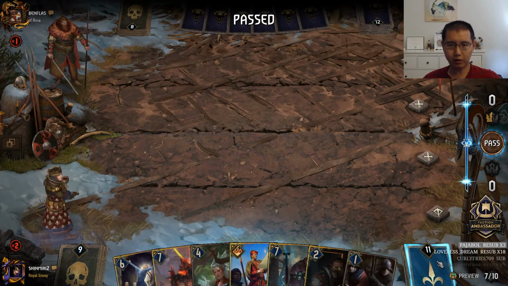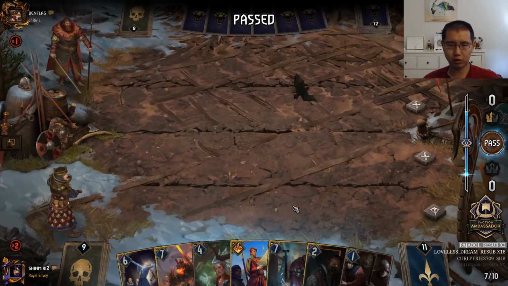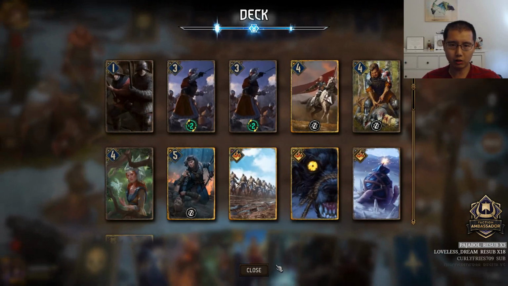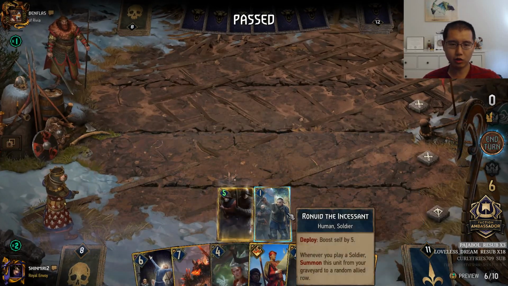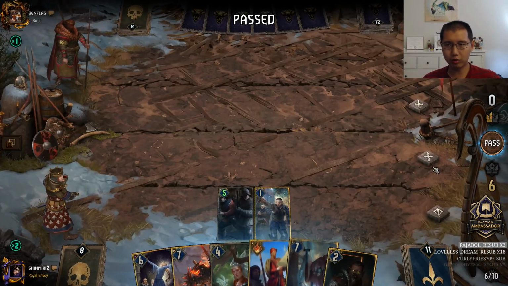I could also Pavetta right now. But I don't want a Pavetta because I have the Roach Merciless already. I don't want to fill my deck with 4 bricks. We have a lot of good cards that we could still draw into. We don't want a Pavetta this round if we don't have to. I don't actually want to draw into the Commandos. I want to draw into Roach Merciless, or Royal Decree into Roach Merciless.